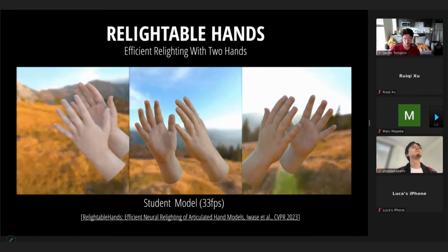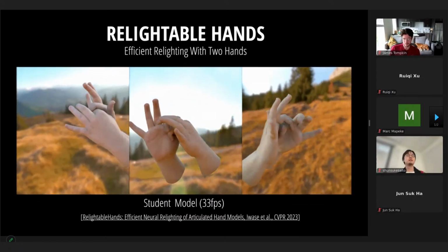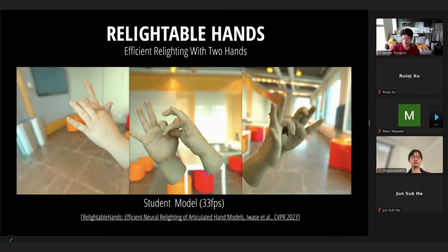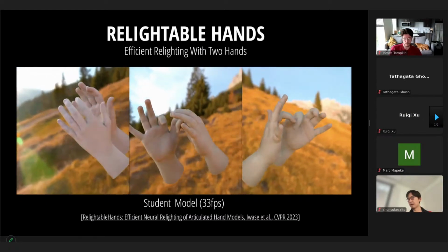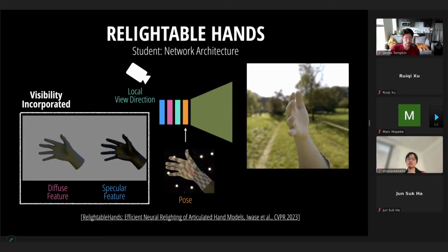Sorry, I had a question. For training up the student model, what order of magnitude of data do you generate from the teacher model compared to the data you get from the light stage capture? So for the light stage data, we have roughly 20,000 frames times basically 150 viewpoints. So in terms of the number of frames, it's very big. For the environment map student training, we actually reduced the rendering significantly, because practically, rendering the teacher model takes a lot of time. So we only rendered roughly 4,000 to 6,000 frames. And the key here is that since we take this physically based feature, there's a strong relationship between the local information and the final output. It generates much faster. If we take what we did for the face relighting paper, it takes much longer, and it also needs a lot of training data to generalize.